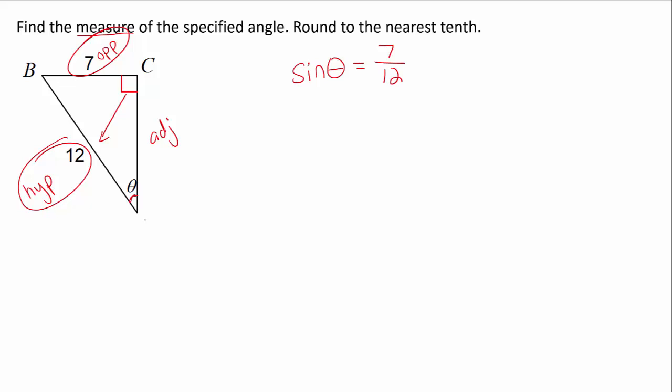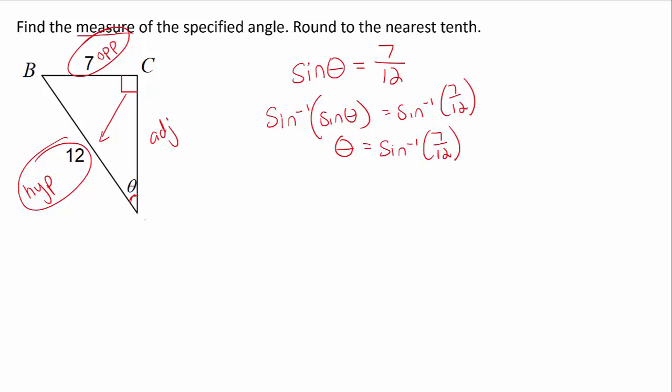Well, you do that actually by taking inverse sine, which looks like this. This is the notation of each side. So I know this looks a little strange, but we studied inverse functions, just not trig inverses. And so this is inverse sine. And when that happens, what you actually get out of it is you just get theta. So this sine inverse and sine essentially cancel each other out. And you get theta is equal to sine inverse of 7/12.